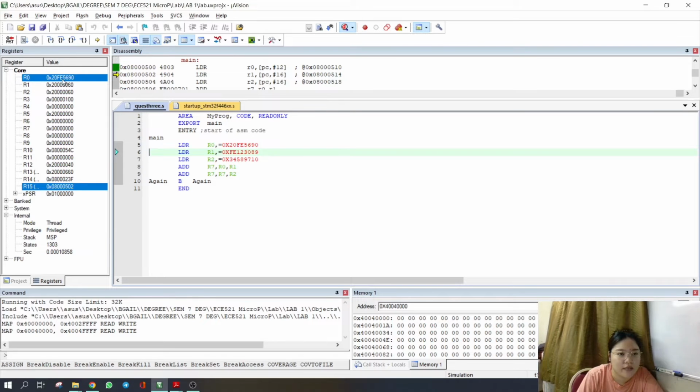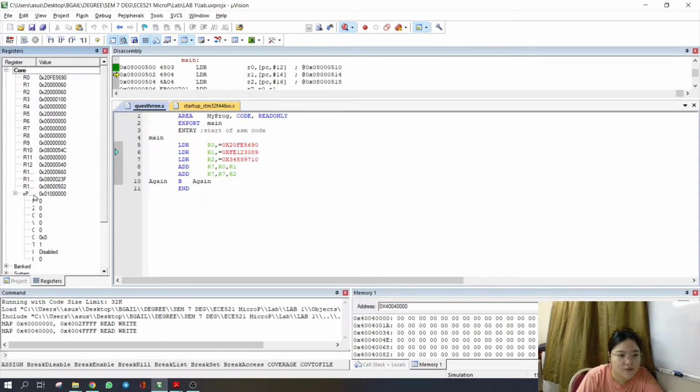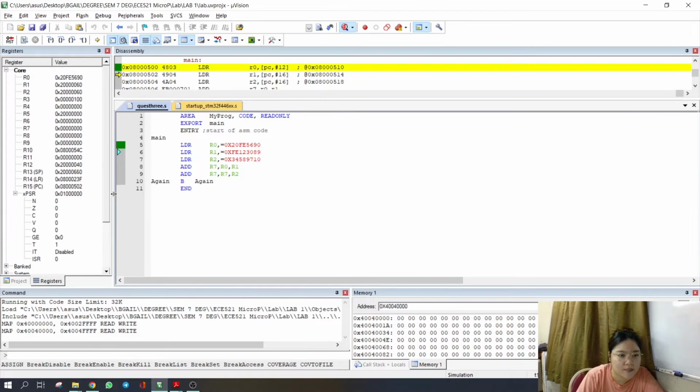There, the value has entered R0. We should expand this because we want to see the changes in the CPSR. And 0xFE123089 has been put into register R1, and the third value has been put into register R2.